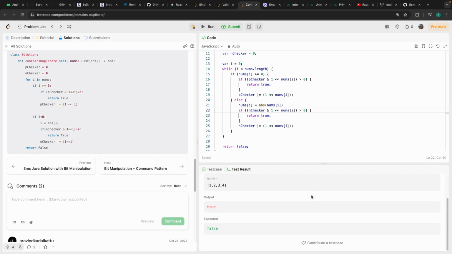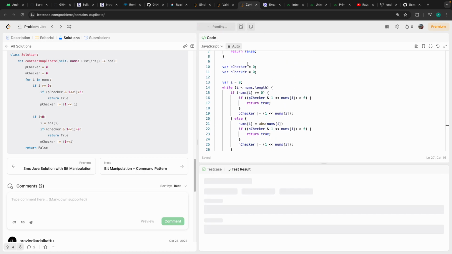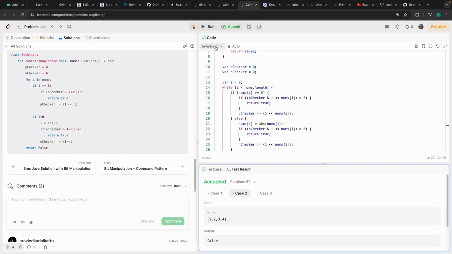It returns true, even if we don't have repetitions. Aha. I didn't increase the i. Whoa.